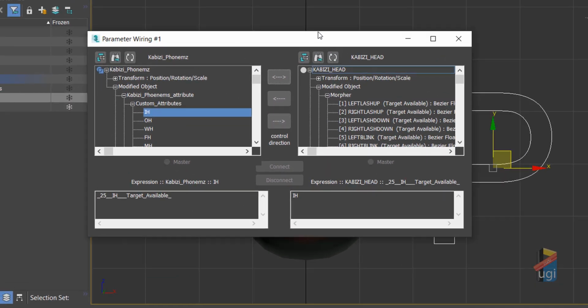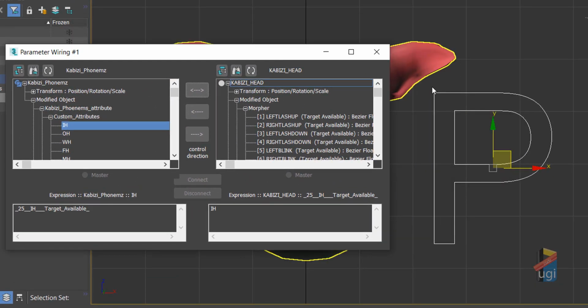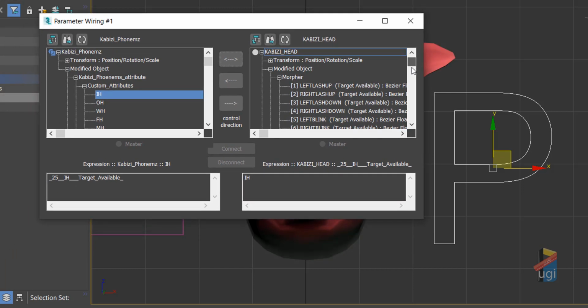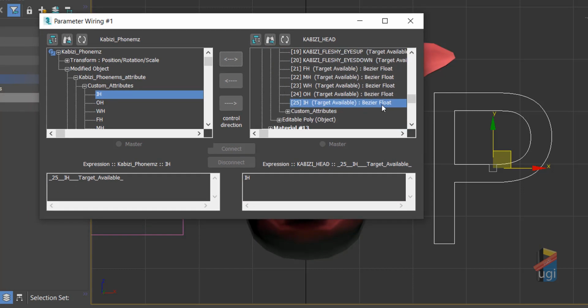All right, so now I can do it consistently there, but I'm going to have it also here. So these two are linked now, IH and this. I want to have a single connection, a one-way connection. If I wanted a two-way connection, it means I would have even the morphers on the other side. Okay, the slider. Let me first make a two-way connection, and then I choose to connect.